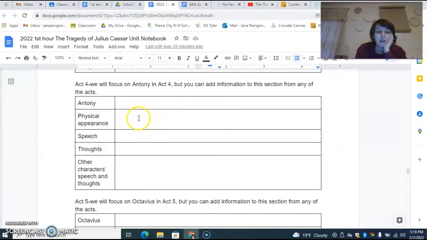We don't really know. I think I'm just going to take physical appearance out for next year. I don't even know why I still have that in here. I got this idea from another curriculum site, and I guess they thought you could find physical appearance. So don't really worry about that. We're going to start with speech first.